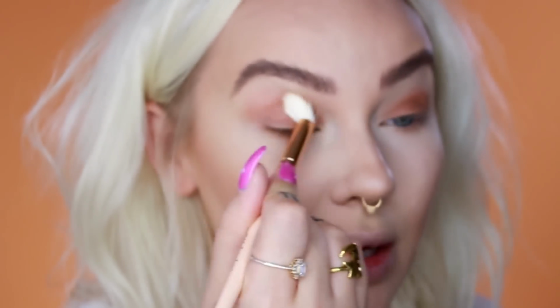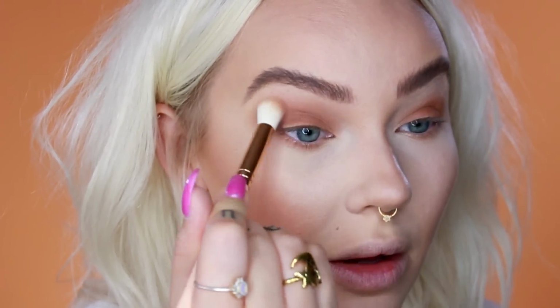I graduated in 2007. You can keep it really light, or you can keep building on it and make it a little bit darker. It's super easy to blend. I think because it is a face product, it needs to be super blendable. And that's it. Works on any eye color. It takes like 2 seconds, and then you can add your liner, your lashes, and you're done. And highlighter. Don't forget highlighter.